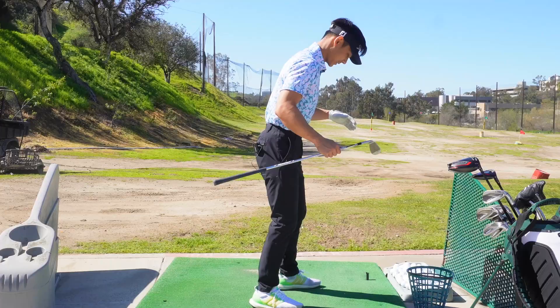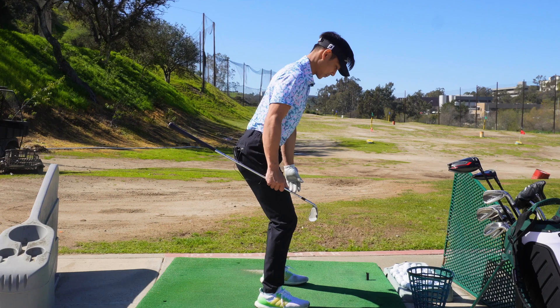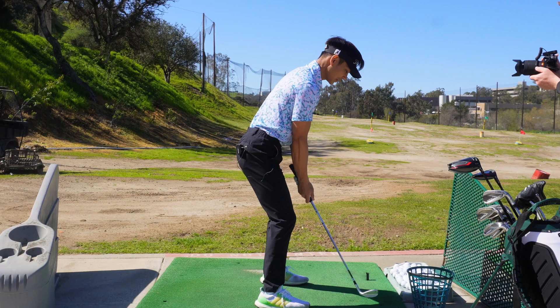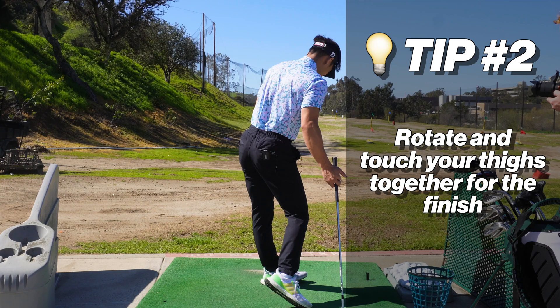The biggest game changer to my swing right now is keeping balance and having an athletic stance — not moving way back and straightening out. I'm keeping it steady, and when I turn I'm really focusing on hitting down rather than trying to scoop it up, and literally rotating my knee so I can connect my right side to my left. A couple days ago I was shifting and hitting like this — no bueno. Let's go to the 56 degree.